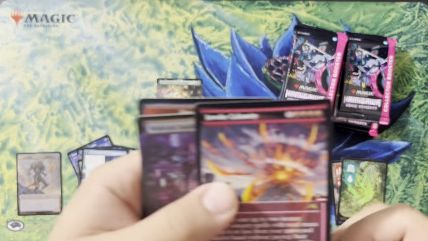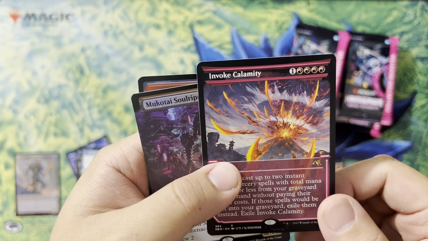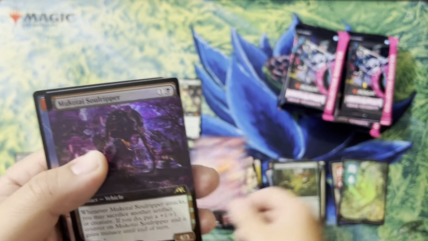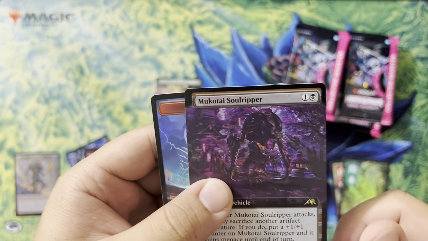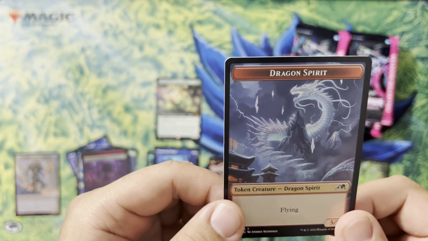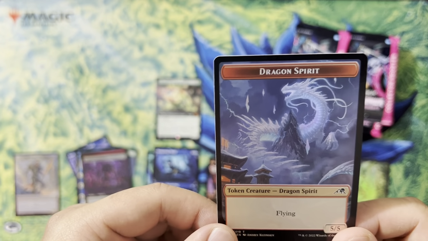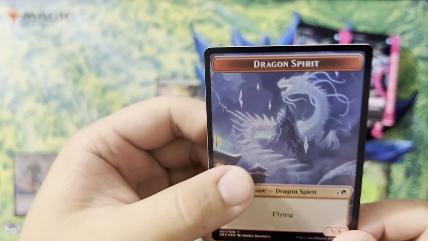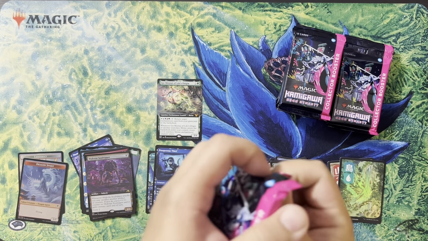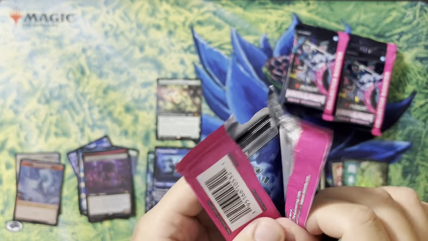All right, and then we have the Invoke Calamity. There's a lot of Invoke, and I think Calamity is kind of not the best one. I'm not sure if it's the worst one, but it is what it is. And then we got Muktai Soul Ripper, just another vehicle. And oh, this is a Dragon Spear. I know it's just a token, but the Dragon Spear is fairly rare. I don't think I've seen it before, and it's very nice looking. All right, so that's 2 packs, 1 mythic. It is what it is, you know, but at least it's the mythic I wanted. Now if I can get a foil version of that, my pack is set.